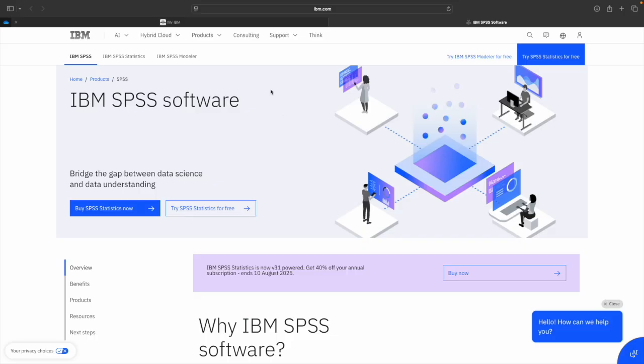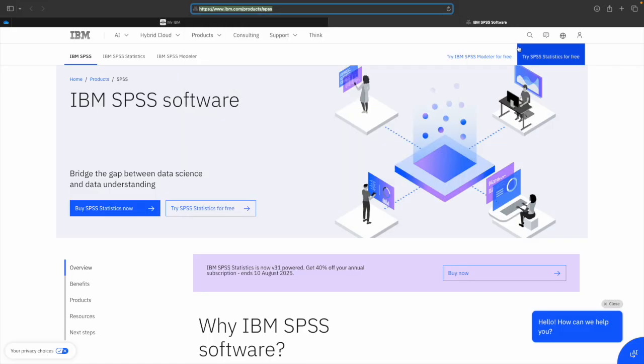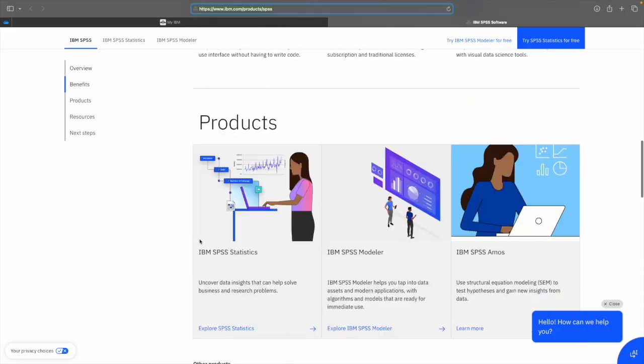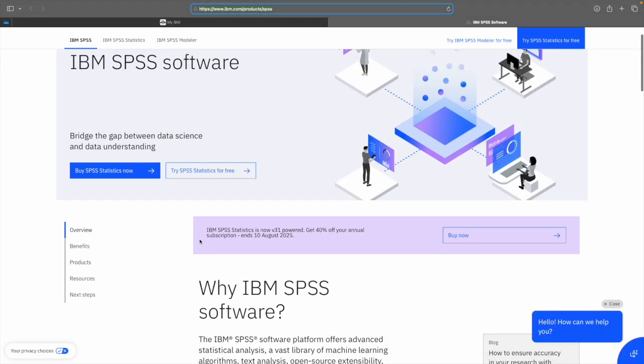So you're going to click on that link up top. As you can see, there is that link on the top of my screen. And this is what the IBM SPSS homepage looks like. You have two options. There's the paid version on the left and the free version on the right. The rest of this page really just talks about what IBM SPSS is, more of a selling point for customers, just to give the customer an understanding of what it is.